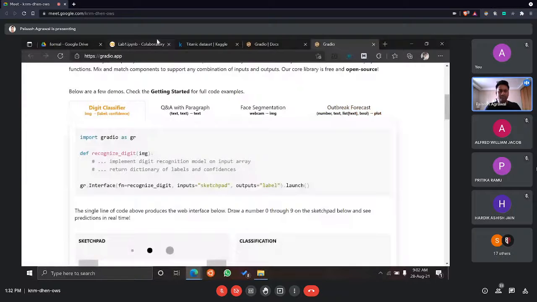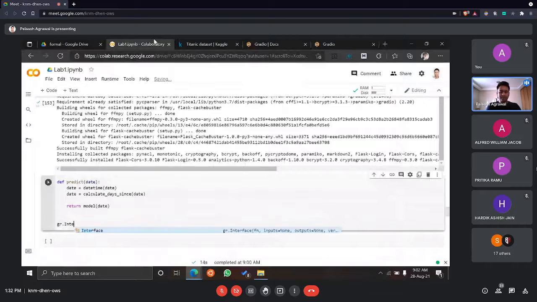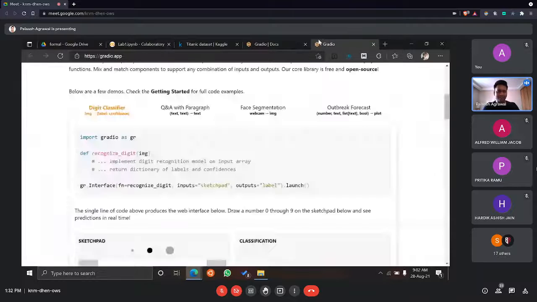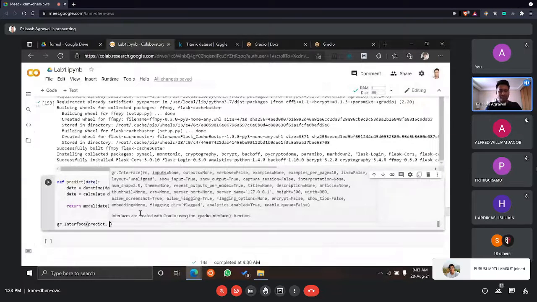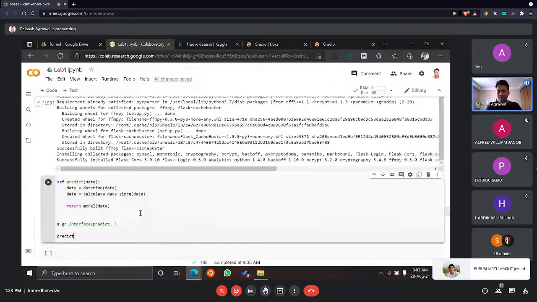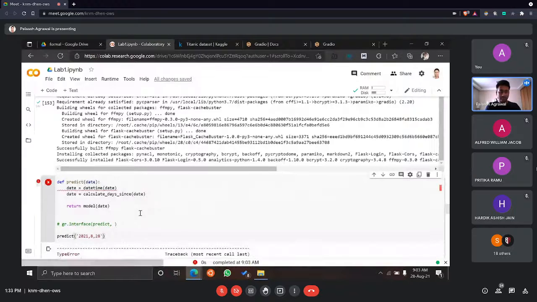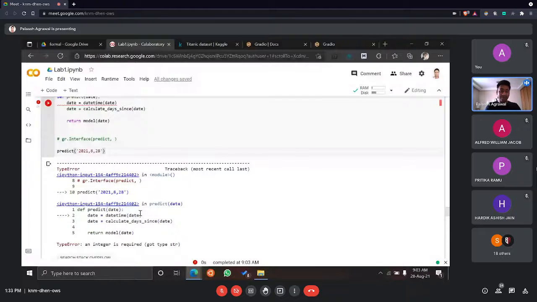Oh yeah, interface. gr dot interface. Function will be predict. I hope it works, by the way. Let's actually just try, before deploying, whether this function even works. Predict. What's today's date? 2021 August 28th. It doesn't work. Integers required.